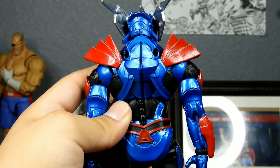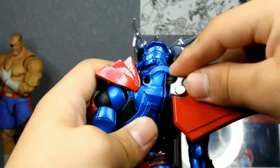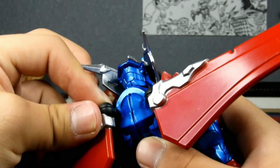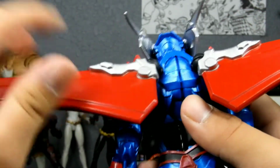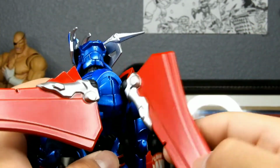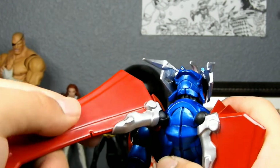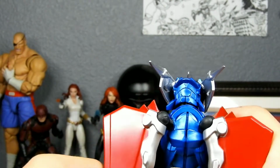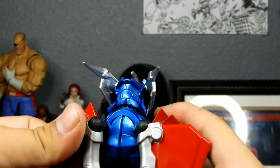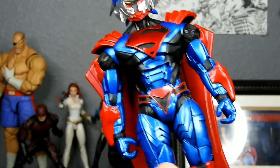Now, of course, before I get into the figures, I just want to demonstrate how you put on the wings and how they work. For Superman, you can just plug in the wings wherever you like, just like so. And the other side, like that. So there he is with the wings. You can also fold them down like this. You've got to twist this, then fold it down. My peg has a tendency to try to pop out sometimes, but if yours doesn't, then that's good. It might just be a little bit of a defect of mine. But there it is. I really like how this works for Superman right here, because it looks like he has a cape on.